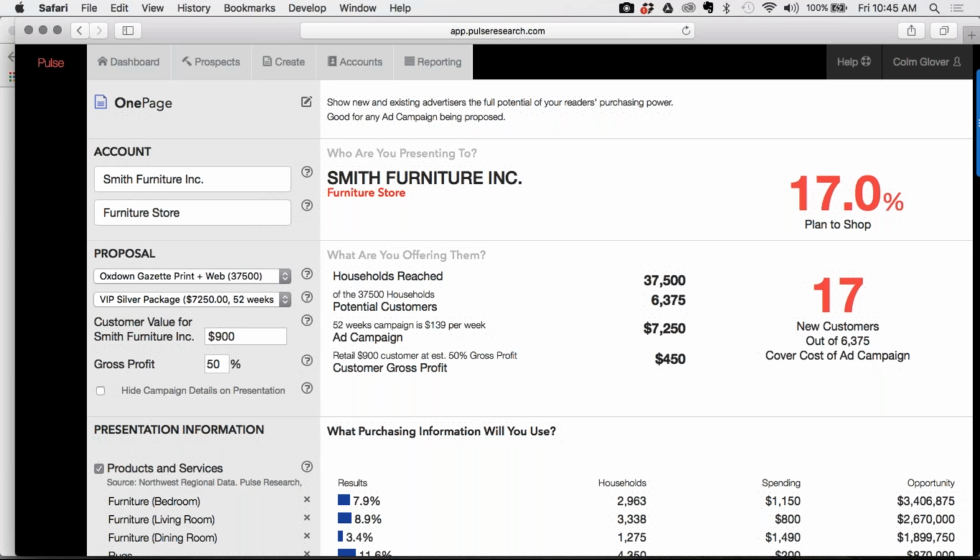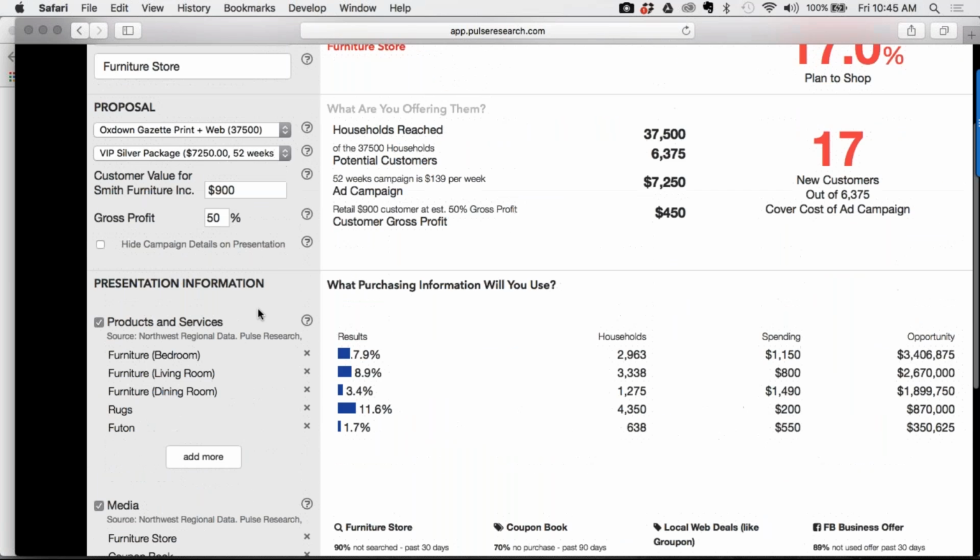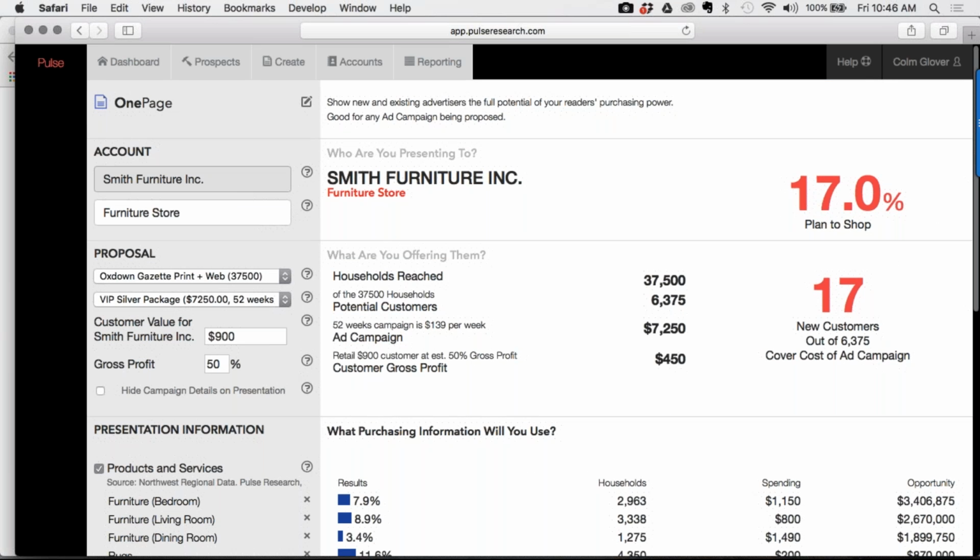So it makes it really fast and efficient if you want to make a lot of presentations to dental offices, real estate firms, restaurants, etc. You create a great base and then just change the name. And when you get down here, you save it as a new presentation. So it'll save it under the name of the other furniture store in this case, or dental office, etc. So that's a little idea in the reporting program.